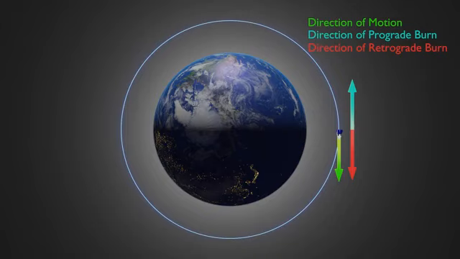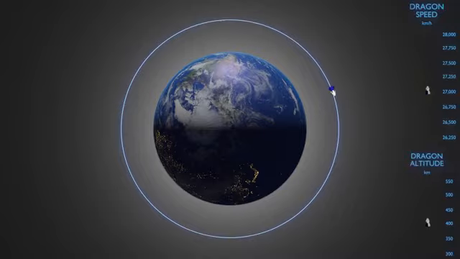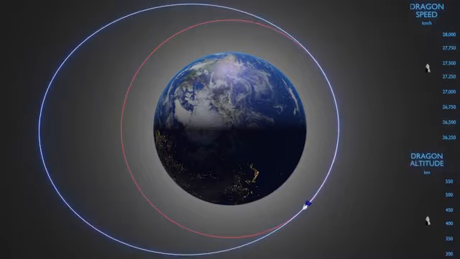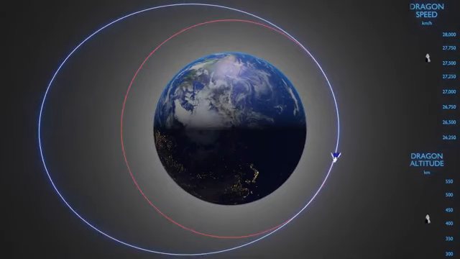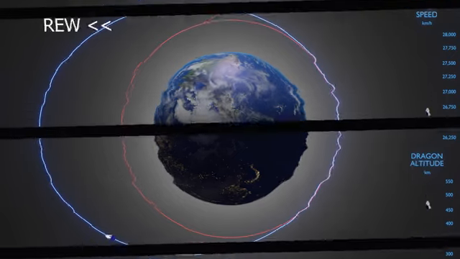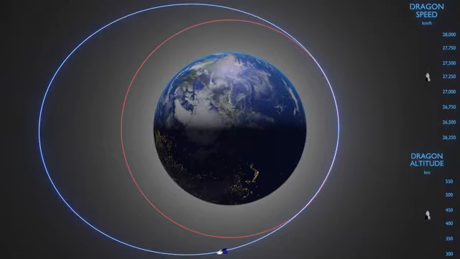First, the prograde burn. The prograde burn is when you fire your engines into the direction you came from. A prograde burn will increase your velocity or kinetic energy at that specific point, but not your altitude or potential energy. But as you continue in your orbit with higher kinetic energy, your inertia will cause your outward centrifugal force to be higher than that of gravity, resulting in you to slowly fall further and further from Earth as you climb in altitude. Your orbit will now be elliptic and look like this.